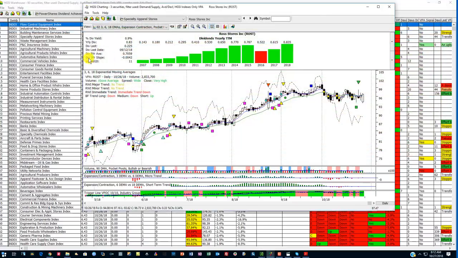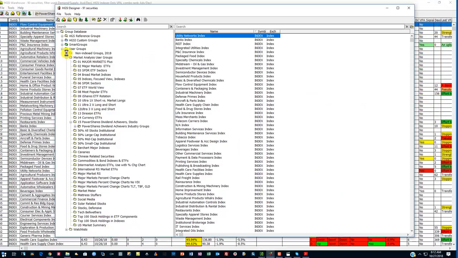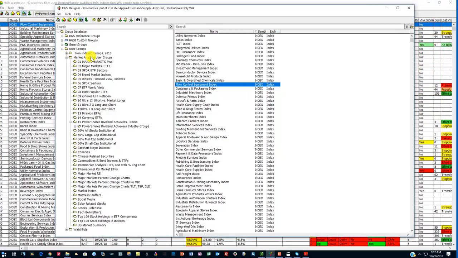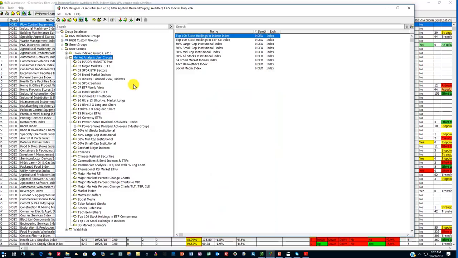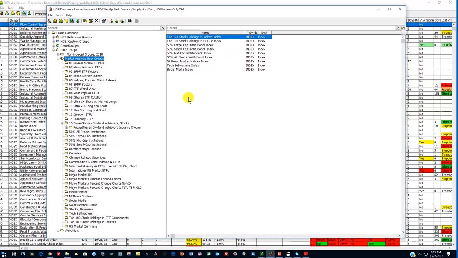Okay, I'm going to move back to my groups. By the way, if you update the market analysis user groups, and I'll put this up there for everyone under the add-on for market analysis user group, any of the other changes I made to screens and so on are only for the Insider Club, and I'm not going to have time to cover those today. But I'll do a webinar sometime during the upcoming week, and I'll show you a bunch of new changes I've made to help us find stocks more efficiently.